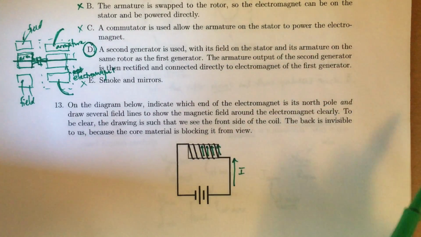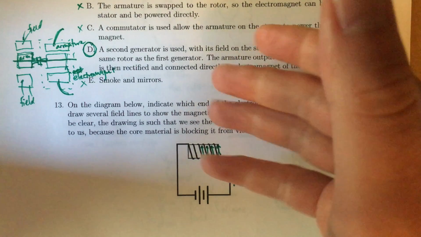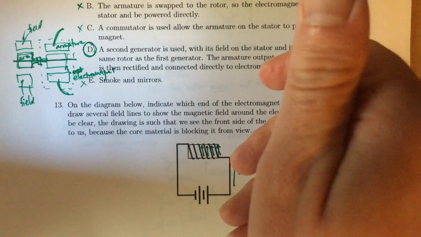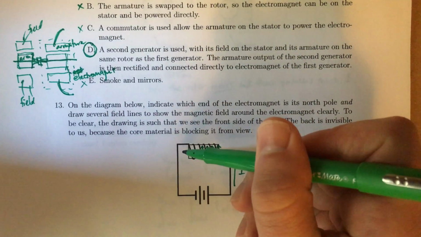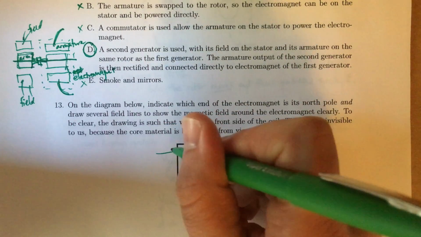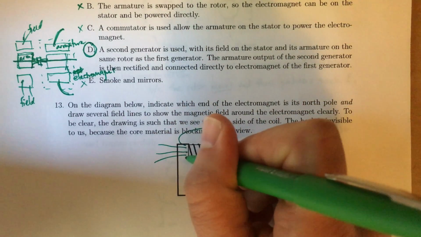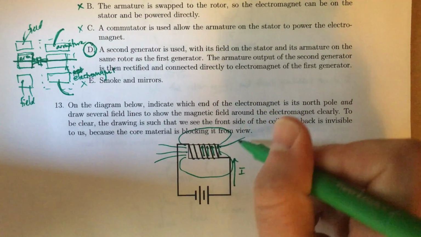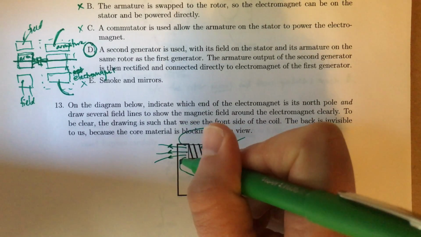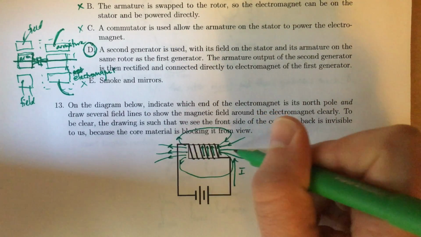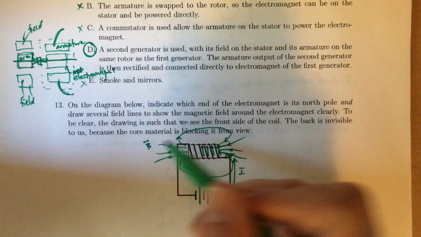Okay, so if you use your right hand rule, thumb in the direction of the current, and then fingers on the interior of the solenoid, on the interior of the electromagnet curl, so that they're pointed that way. All right. And so that means that field lines are going to be coming out of this end. And they're going to be going into this end. So out here, and then in here, like that. And so this is the field.